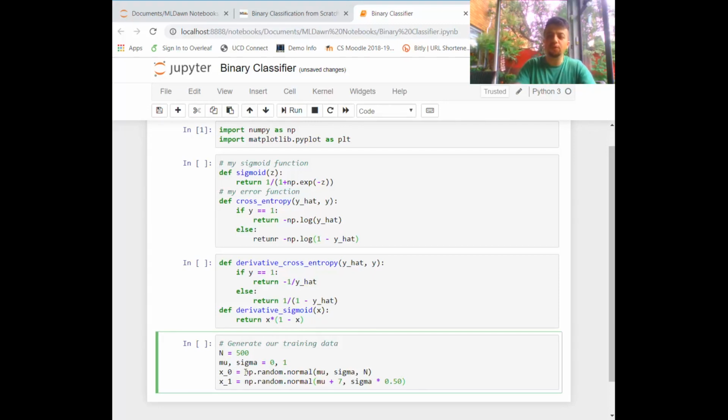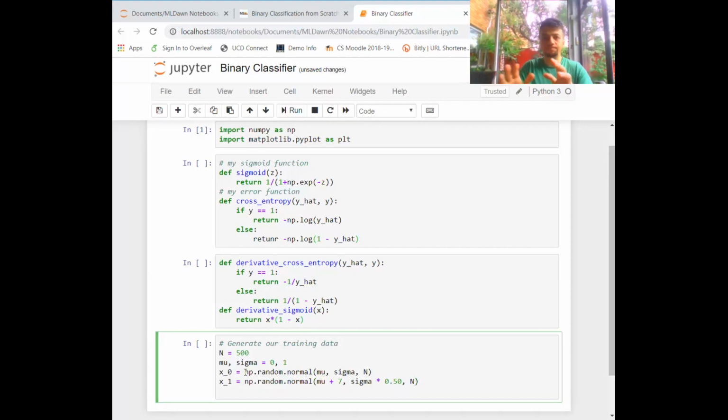All of this manipulation is just to make sure these examples are linearly separable from the examples of the first class. Again, I'm going to pass 500. So I want 500 from the positive class and 500 from the negative class. But remember that I want one unified data set, so I'm going to mix these examples together. I'm going to say x equals, so x is going to have x0 and x1. So now x is a list. It would have 1,000 examples in it.